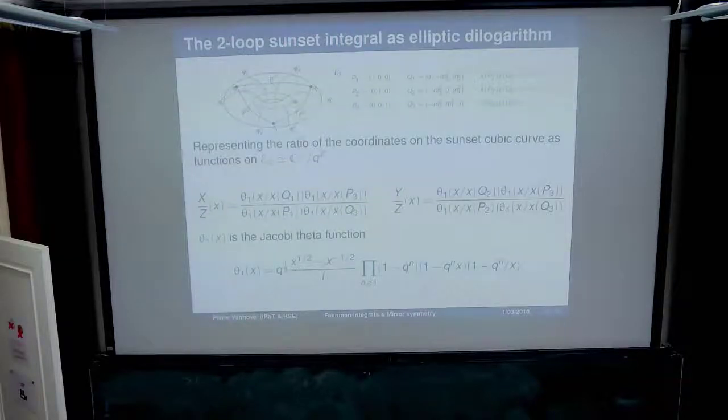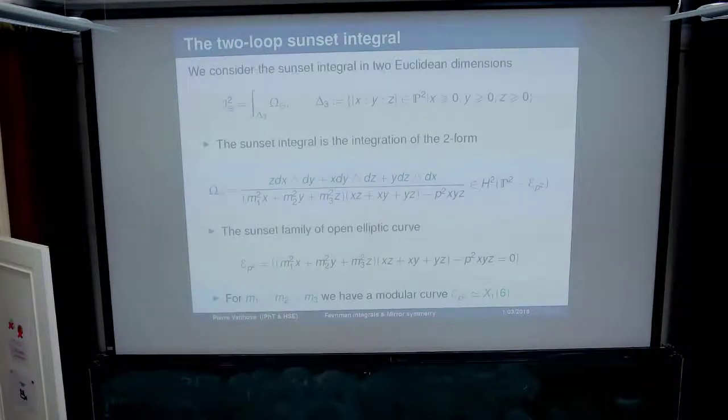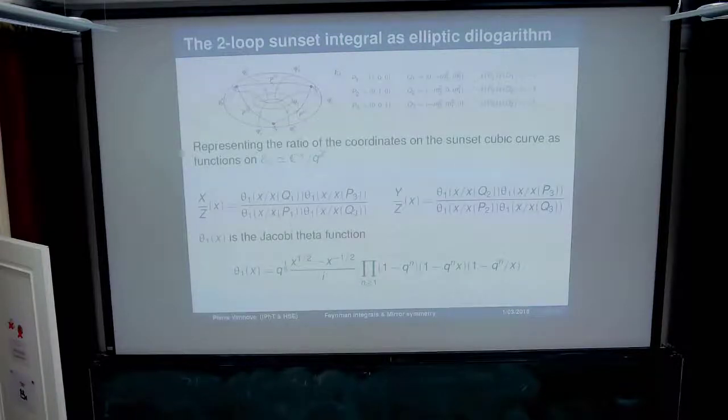Okay, so how does the elliptic dilog come out? All the special points on the curve are these P's and the Q's. When I look at the multiplicative representation of the elliptic curve, the map of these points into that model is such that x of q1 is minus 1. That means there is the divisor connecting the two, the prepotential, etc. You're calling it like x over z as a function of little x on your elliptic curve. Actually, it's very natural to represent it as propagators. In a sense, what you would do is string theory.